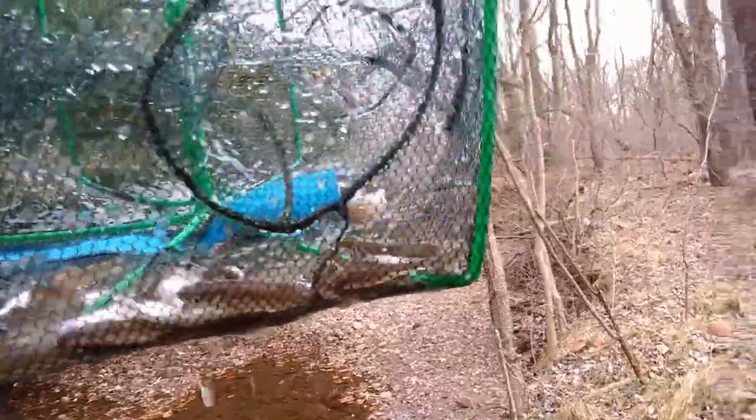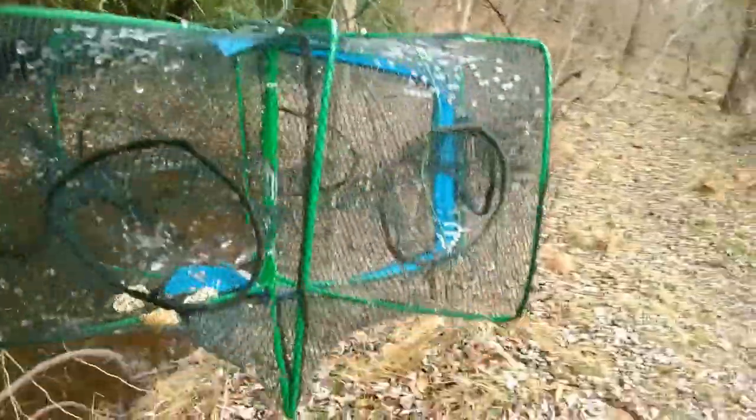Does really well, and obviously the longer I let it sit, the more I pump. But I got some big boys in there, got some nice big shiners. So this net, you can crab it with it. We got it off of Amazon Prime, so as far as I'm concerned, my review, I give it an A+. Yeah, I'm loving it.